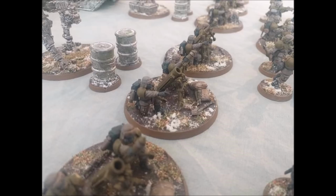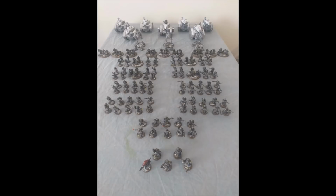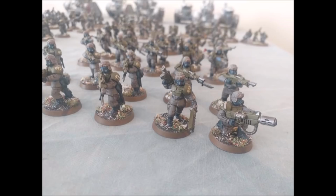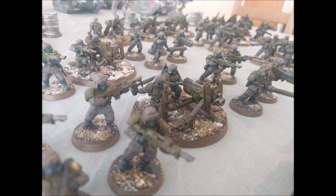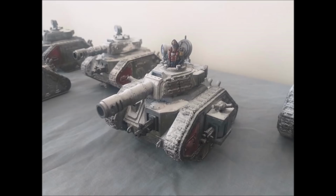So your deployment zone is now potentially 6 inches less deep. So that means you have less room to deploy what is called a layered defense, or defense in depth. To give an example, you've often seen me in my battle reports deploy what I call the 3-line deployment, where you have your rank of guardsmen, a gap, another rank of guardsmen, your gap, and then your tanks and stuff behind. Very standard. You're now going to really not be able to do that anywhere near as easily, because you've got 6 inches taken off your deployment zone. So that's kind of crazy when you think about it.